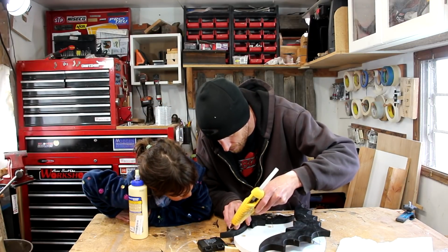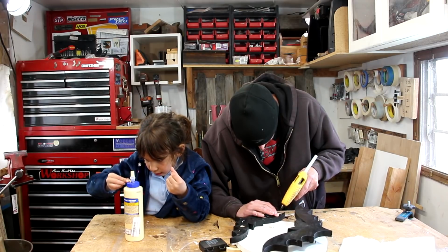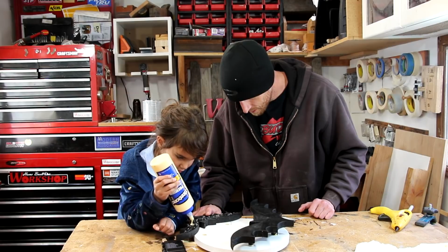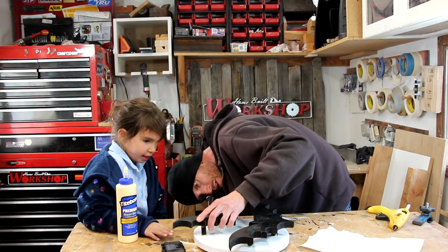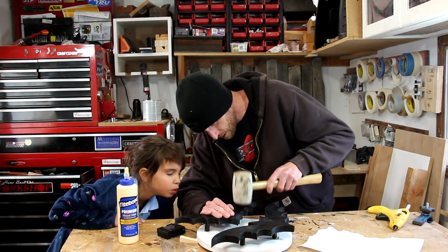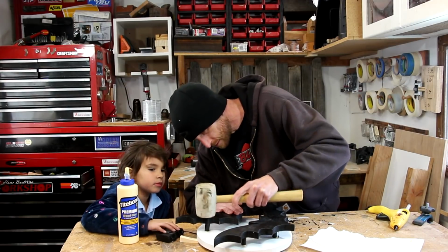After hot gluing the last of the lights, we can finish the assembly. Now we're just gonna add a little glue to the deck and we're good. We're getting him lined up and then we'll see how this works. Now we're hammering it in.